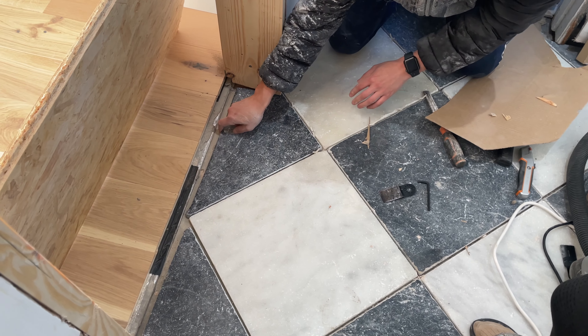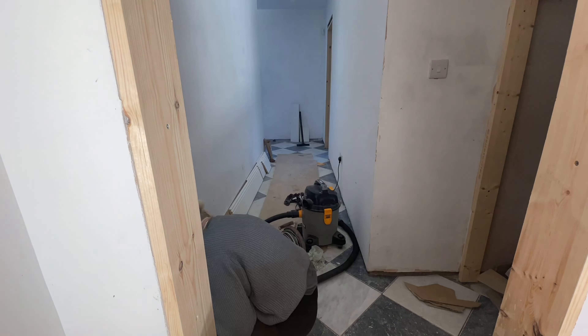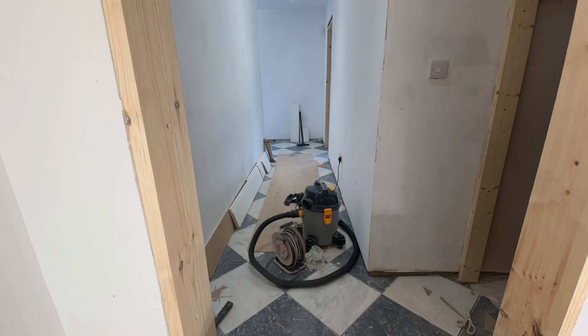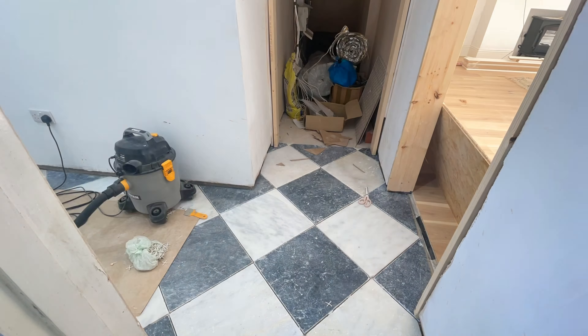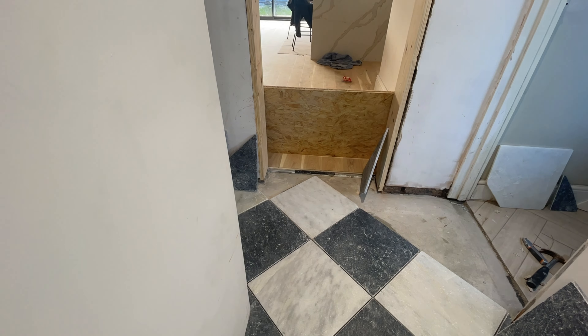We're adding the spaces now for the last few tiles. This is me putting down the last few tiles — you don't understand how happy we are to be putting the last ones down after the kind of saga that we've had. Make sure you don't crack any like we did.